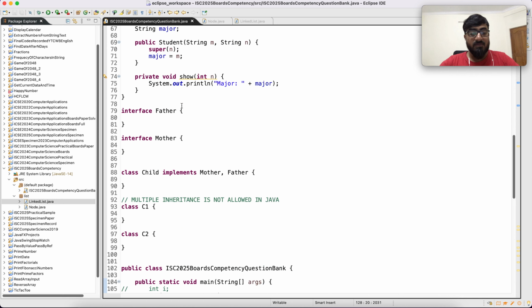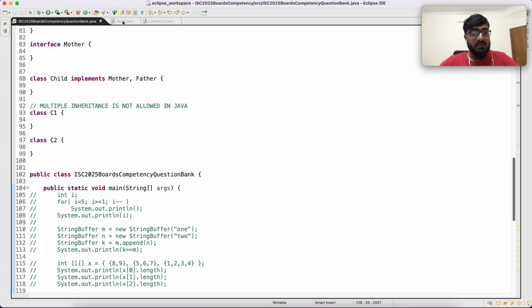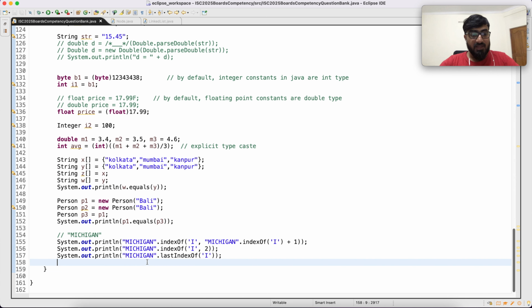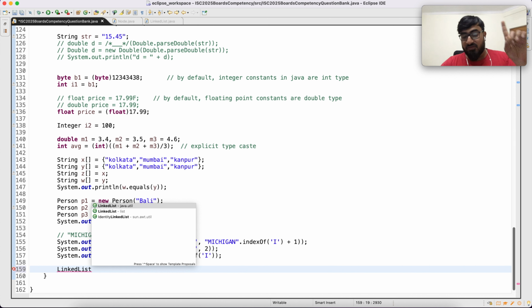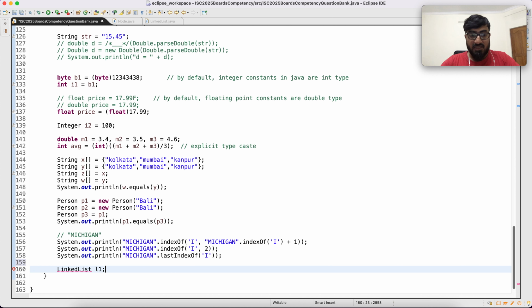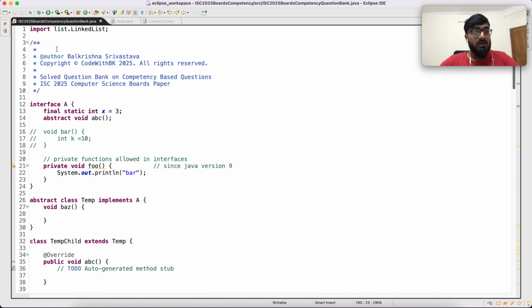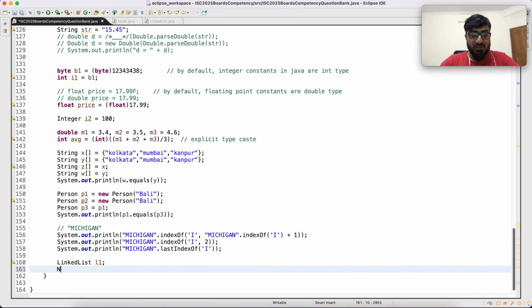And in order to use these in my class, when I say LinkedList, and I'm using an IDE, it is smart enough to understand that I'm trying to import a class. So I have two options, java.util and list. I'll say list. So you see, import list.LinkedList. This is my package. From this I'm importing this class. I can choose to import all classes by doing this. So now I can also use the Node which was a part of my list package. So you see, list.Node.